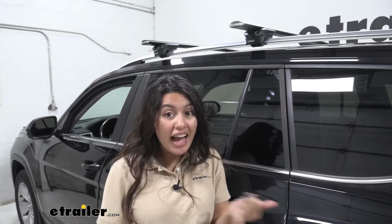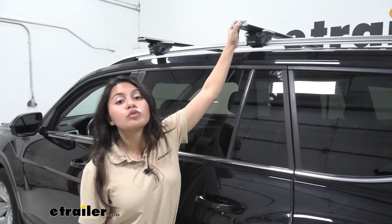You have your Volkswagen Atlas, it's kind of a larger vehicle, and you may want to put things on there that you don't want inside of your vehicle. Maybe you have your bikes and you want a bike rack, you have kayaks you want to carry, or you just want to carry a roof box. What you need for those are roof racks like these.